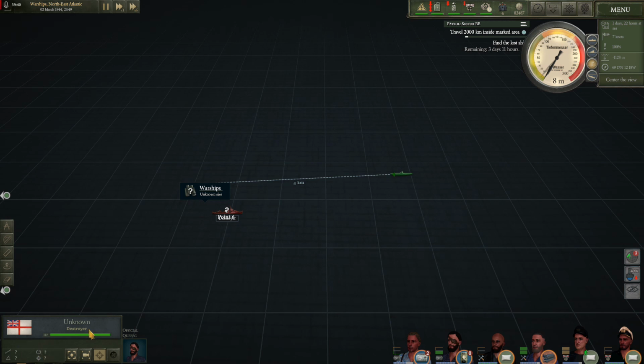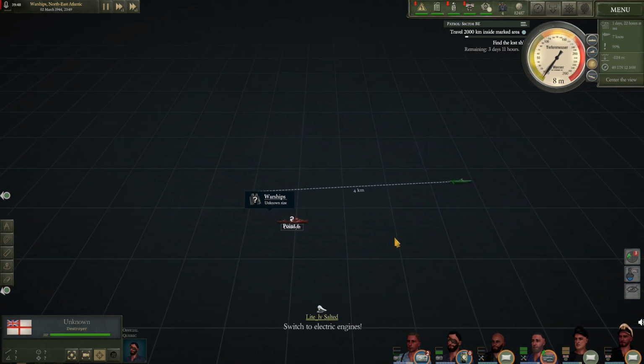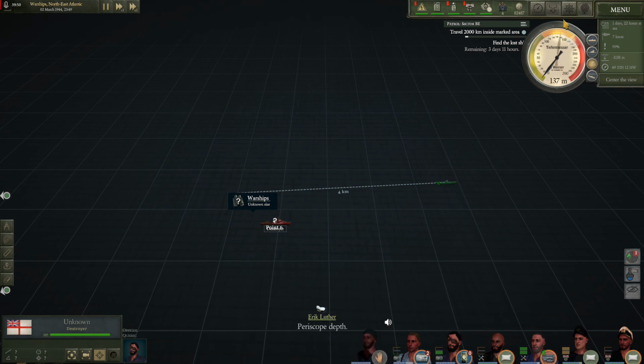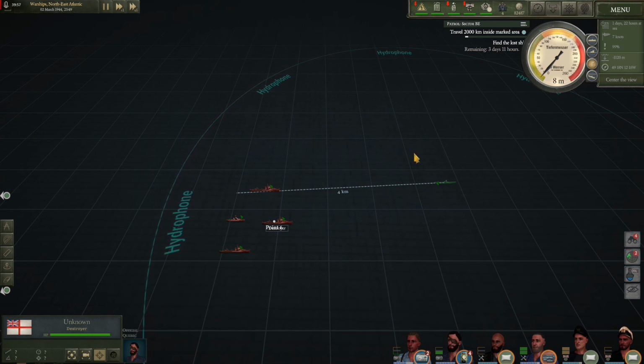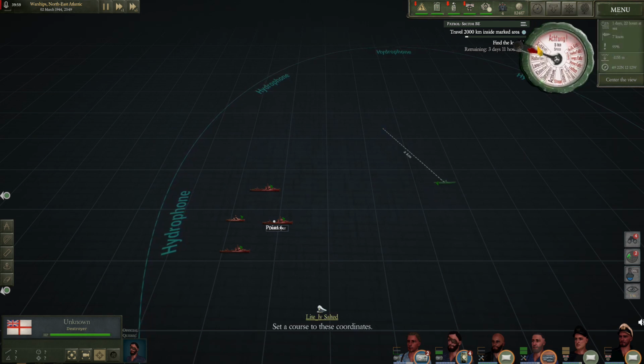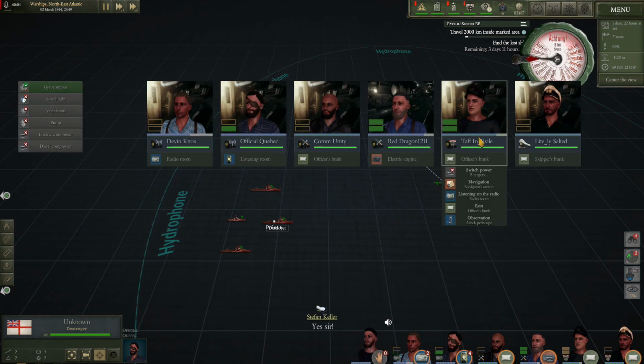Okay, I can't show you it right now because now she's become unknown to me. But right along here, in a few minutes, you're going to see a very odd little radar symbol. And they are actually able to pick up your sonar, or your snorkel signature. Oh yes, it is just a pure war convoy. And we're making a lot of noise.